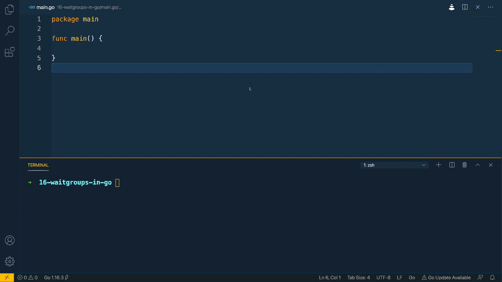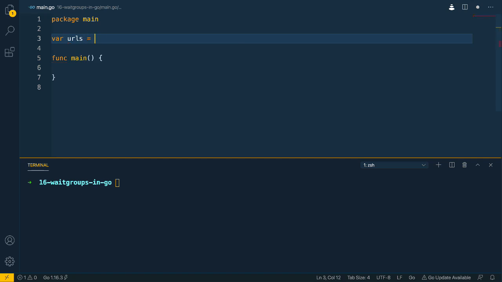Well, imagine we had a substantial amount of work that we had to do within a function, and we wanted to effectively split it up to execute across multiple Go routines. Well, in this case, we would want to ensure that every Go routine was complete and it had finished computing that chunk of work before our function returned the response. So let's see an example of this in a small Go application that queries a number of URLs.